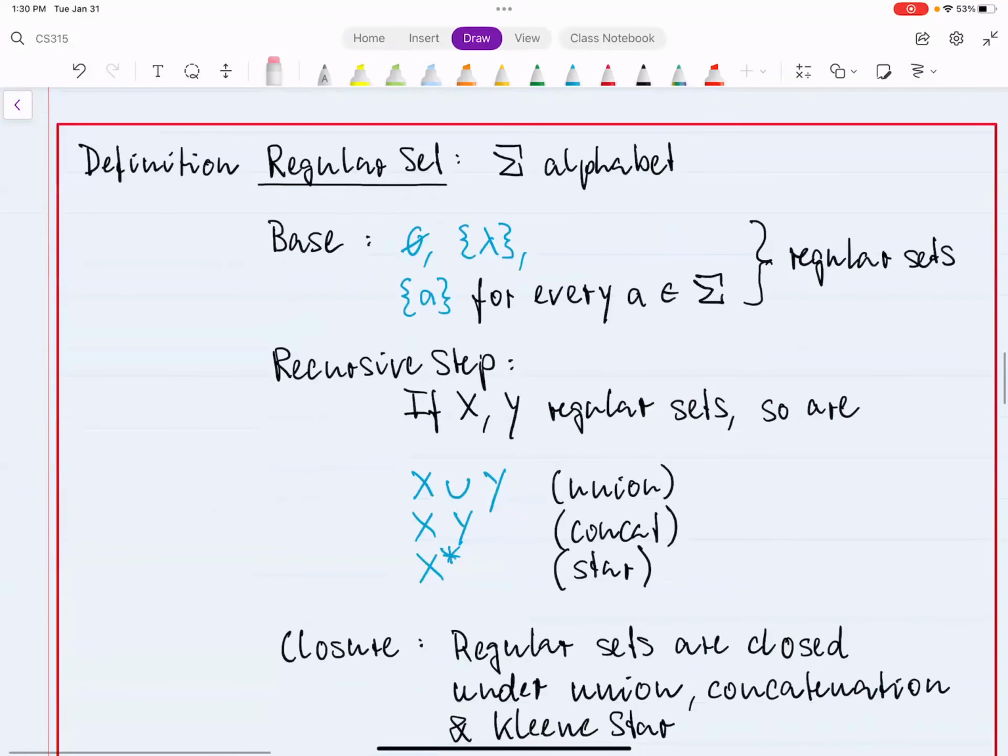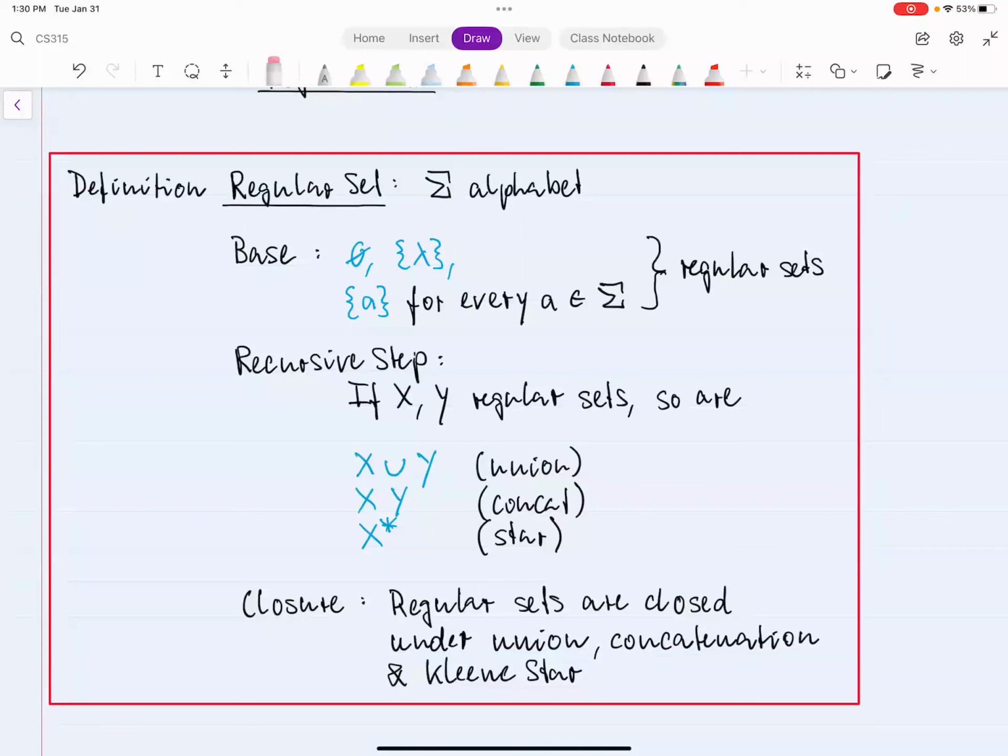All righty, so here comes the definition of regular set. So we have an alphabet, sigma. And again, we say what the regular set is recursively.